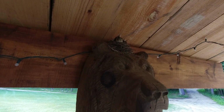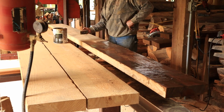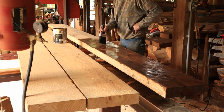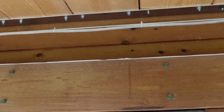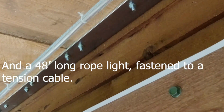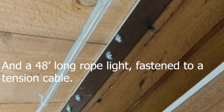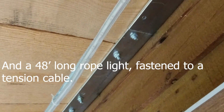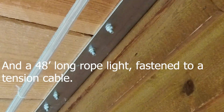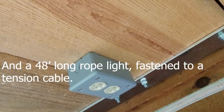But what we put on there right off the bat was the finished product. We didn't have to add more 2 by 4s. I fastened a piece of aluminum to the house. They were bent, a quarter inch thick aluminum that made this flangey thing that could bolt these beams to the roof deck, and that allowed me to do it all in one shot. It's overkill, and yet I think it was a lot faster.